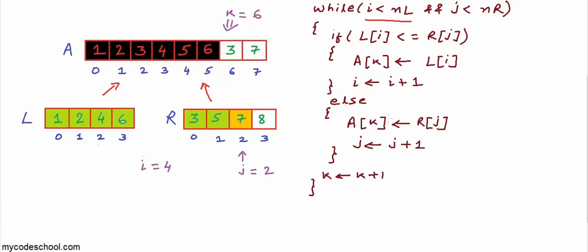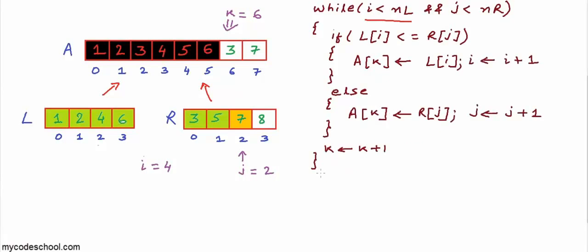And this is definitely one possibility. One of the arrays L or R will exhaust first. In that case, we need to pick all the elements from the other array and fill the rest of the positions in A. After we come out of this while loop, we can write statements like: while i is less than the number of elements in L, so we can check whether there are leftovers in L. We can say A[k] is L[i], and then we can increment i as well as k.